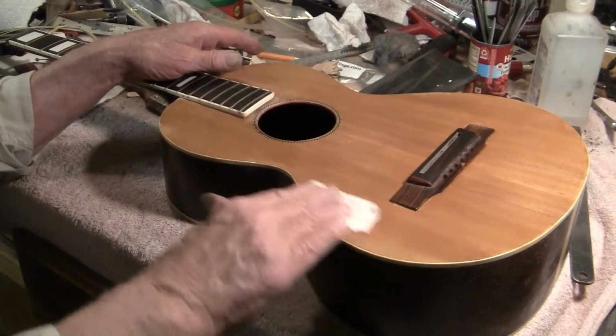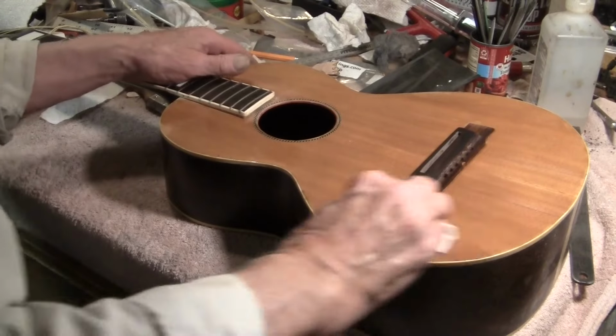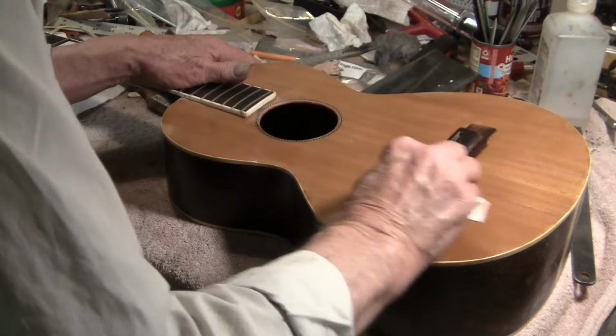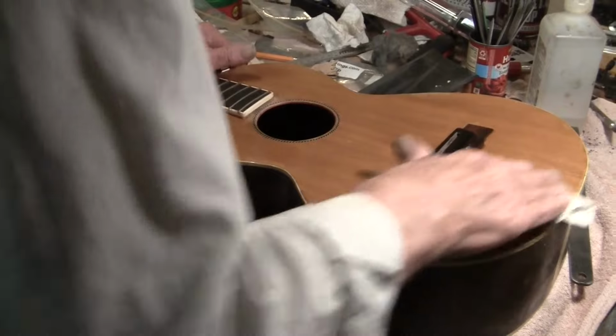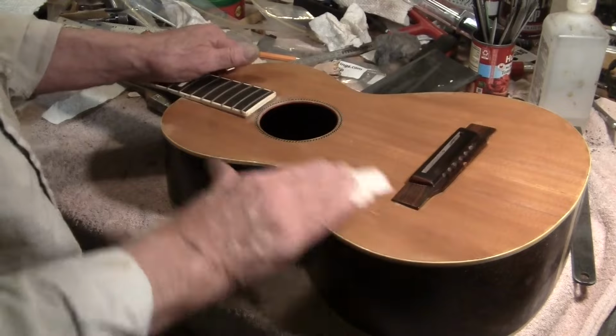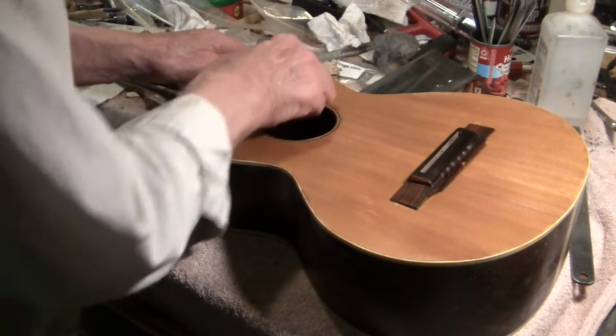You probably can't see the finish shining here, but that's okay. There's no stain on it. We'll do the rest of the body like this. We still have to run out of the neck. But it's going back together. Still got some fretwork.